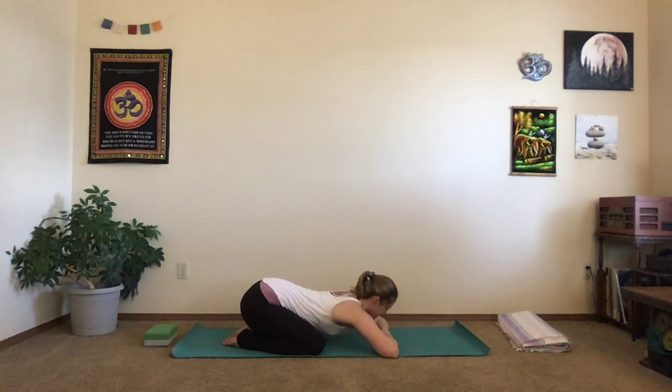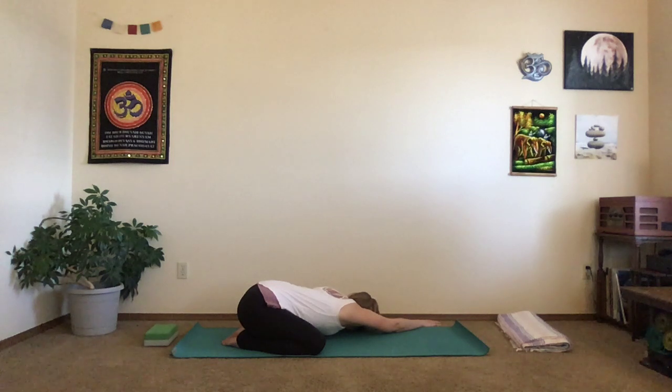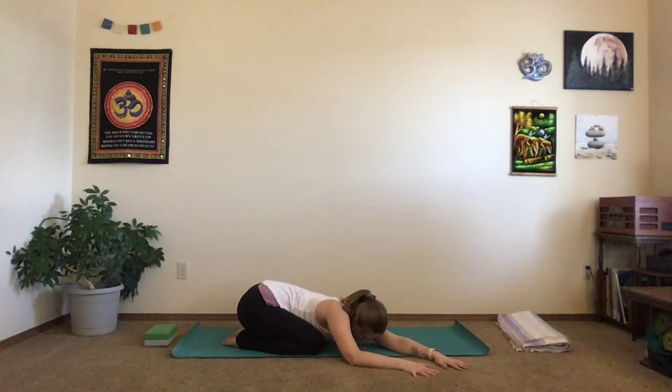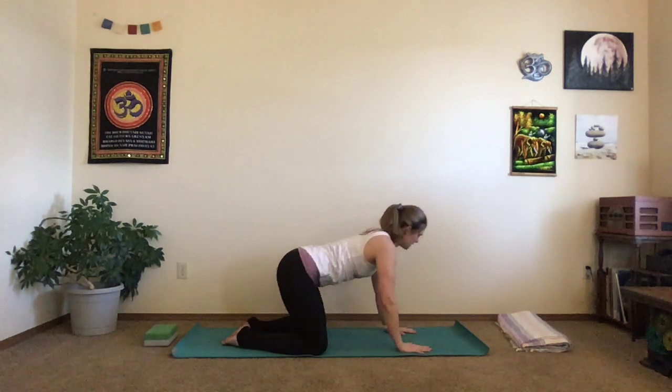Walking your hands over to the left-hand side, grounding through the palms, breathing into the side body. Back through center and over to the right. Grounding through the palms, breathing into the ribcage. Back to the center. We'll inhale, press ourselves up to a tabletop.